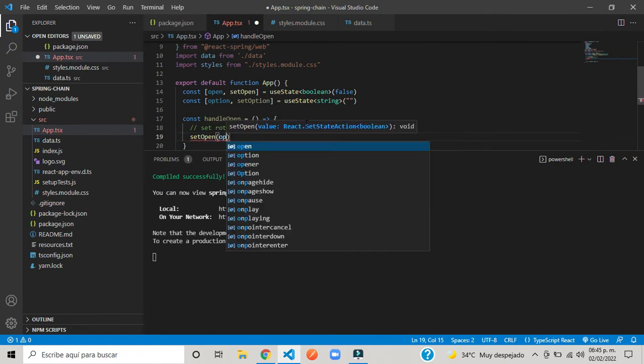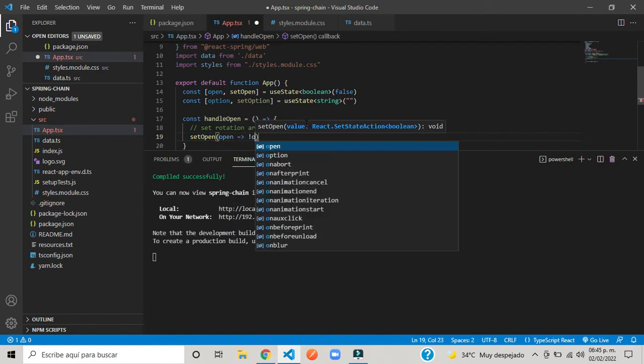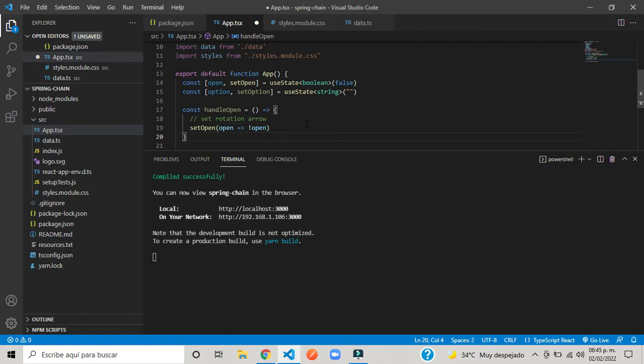So we say open, and we negate, so it will be the opposite. If it's false, it will be true, and if it's true, it will be false. So that will toggle the menu.